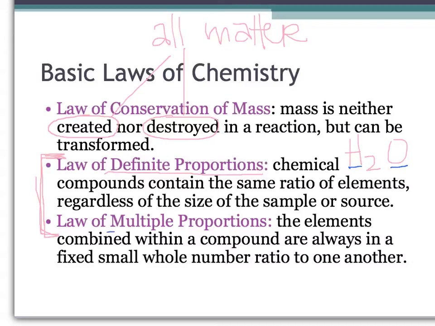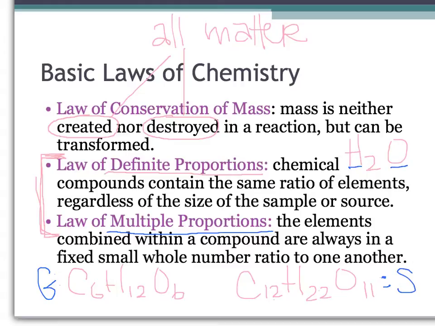The second law that looks at proportion is the Law of Multiple Proportions. And what this one is saying is there are lots of different ways that elements can combine. So you learned about sugars last year in biology, and you learned that sugars always have carbon, hydrogen, and oxygen. But there are tons of different kinds of sugars. However, each sugar has a ratio, just like we said in the Law of Definite Proportions, each sugar has a ratio that's unique to itself. So in this case, this is glucose, and over here we have sucrose, which is table sugar. They both have carbon, hydrogen, and oxygen. They both have ratios, 6 to 12 to 6, or 12 to 22 to 11. But the ratio doesn't change, and the ratio is always a whole number. What that means is you can't have 12 carbons and only 21 and a half hydrogens. There is no half of an atom of something or another. The ratios are always whole numbers, and that's an important detail we'll come back to later on this year.